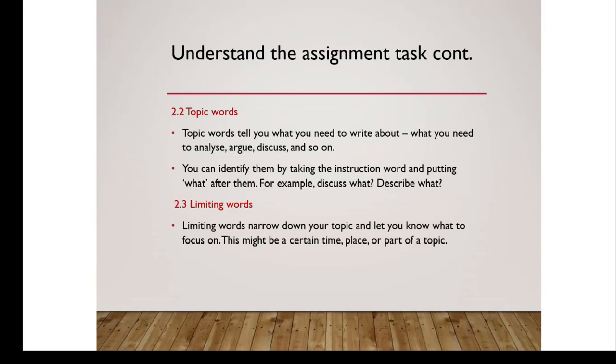So if you start explaining how COVID had many people died in the US or many people died in the world, and a lot of people lost their jobs in maybe Egypt, for example, or Israel, for example. Now, what are you doing? You're not focusing on the limit words because this specific question limited you to a specific place. It said in South Africa. On Tuesday, when we were looking at the causes of poverty in Africa, the limit word was Africa. We're not discussing the causes of poverty in Europe, or in the Americas, or in the world. We're looking at a specific context, which was Africa.